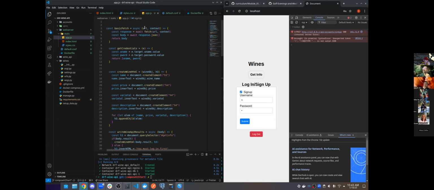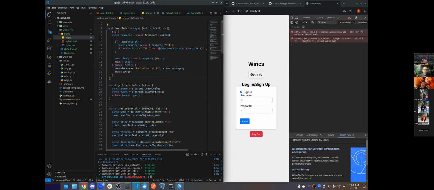Wait. Let's go ahead and just update that entire basic fetch function. So I'm going to paste in a whole new basic fetch function. It's going to have some additional checking and error logging, and just replace it completely. Okay.